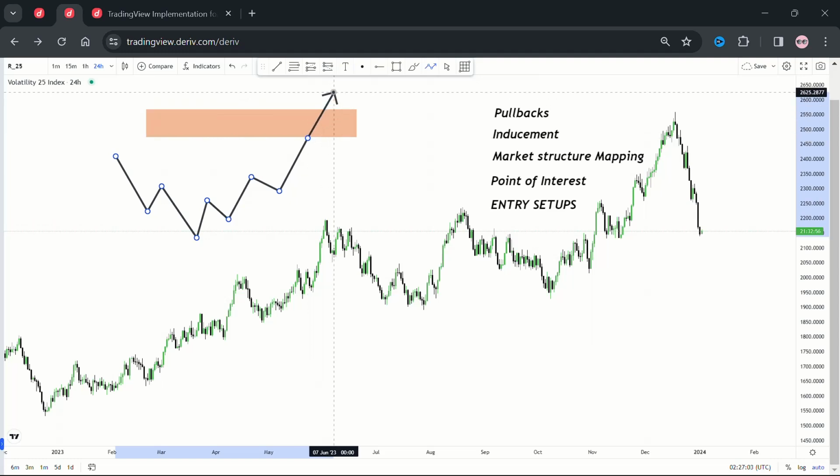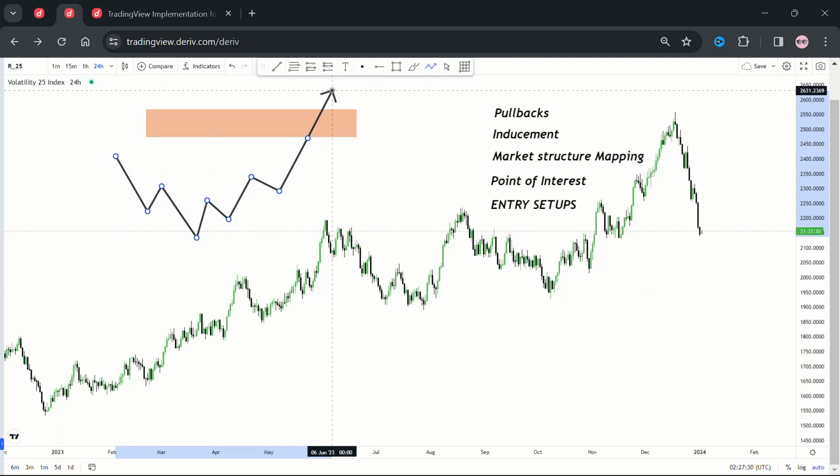The market can just go all the way through this point of interest. You didn't enter the trade, so it doesn't matter. You only lose money if you actually took a trade. The reason you feel like you are losing something is because you have that gambling approach to trading. You are not losing anything.